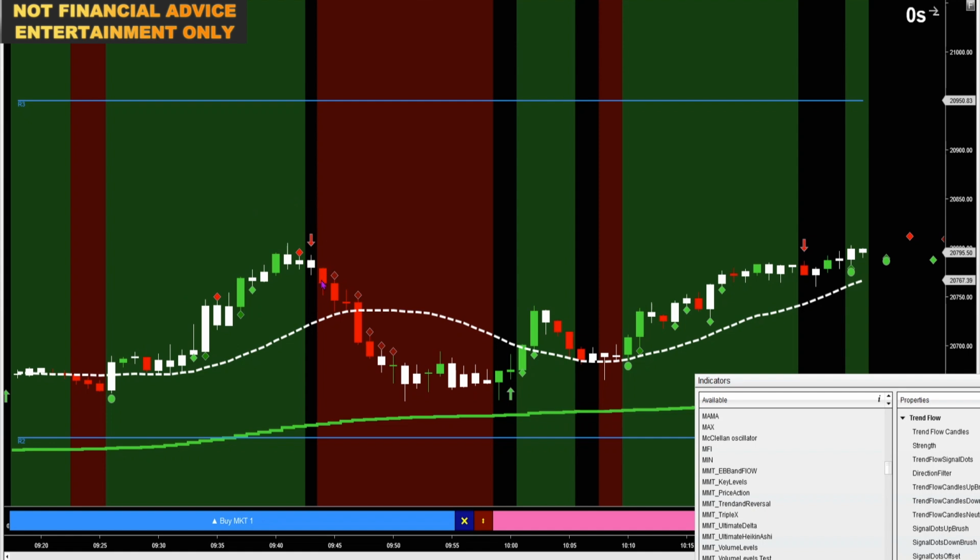Here we go neutral, we turn red. I can take the first time we get a red candle with a red background. Here we go neutral. Here's the first time we get a background change. We also have a green candle, can get in there. Background change, but no colored candles. Another background change. Here's the first green candle. There's a trade. Here's a red candle, but the background is not red.